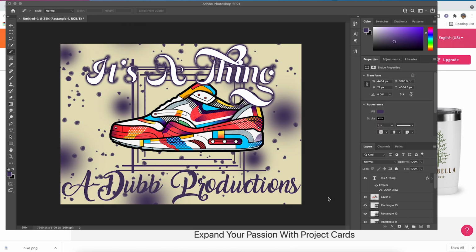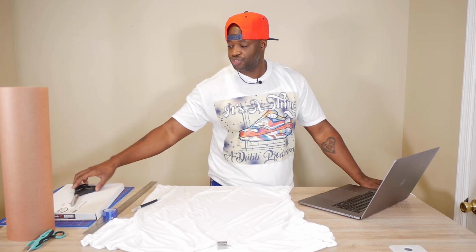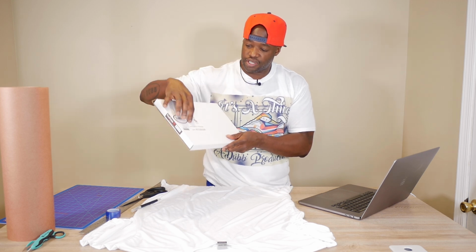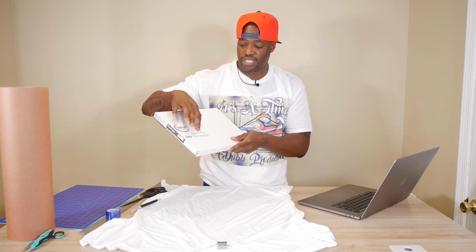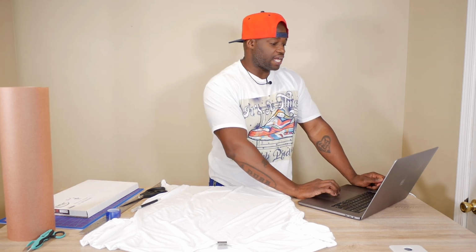All right, now we're in Photoshop. What I recommend you do after you're done designing your image is this: when you're designing, you want to double whatever the paper size is. Like I said, the paper is 8.5 by 14, so 17 by 28 is going to be your canvas size. 17 by 28, because that's double 8.5 by 14. All right, cool. So that's your canvas size.